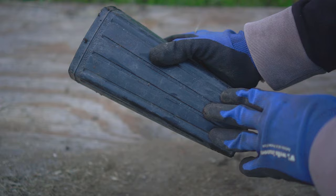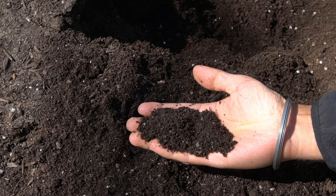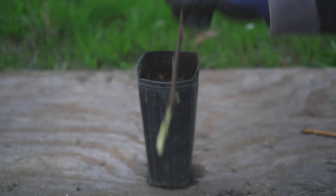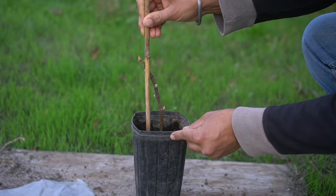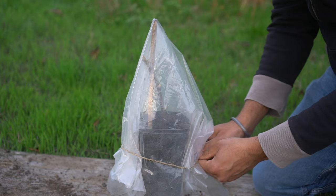To grow fig trees from stem cuttings, use tree tubes like this — this gives the stem enough surface area to start growing roots. For a growing medium I use 60 percent potting mix, 20 percent compost, and 20 percent coconut coir. Coconut coir helps to retain moisture in the soil, which is very important for figs. First make a hole with a stick so the fig cutting doesn't face any resistance going into the soil. Then insert the fig cutting into the growing tube, and press the growing medium all around the stem to make it compact and in contact with the stem. This next step is very important to lock in moisture and humidity — put a stick next to the newly planted cutting and then cover the entire pot with plastic.